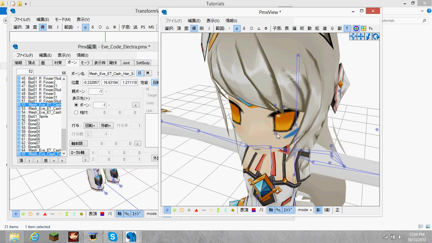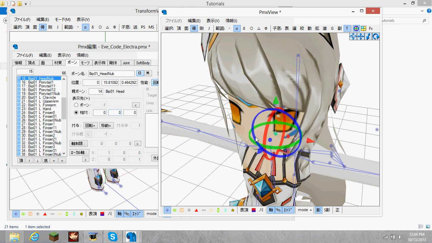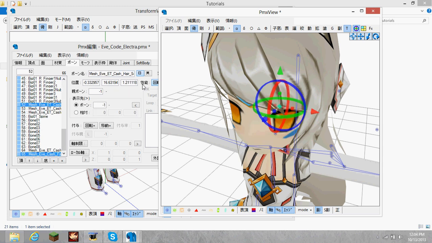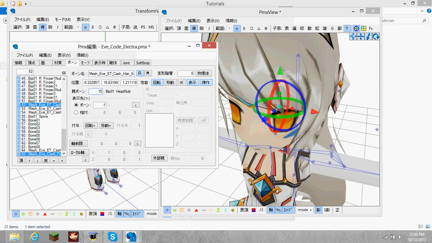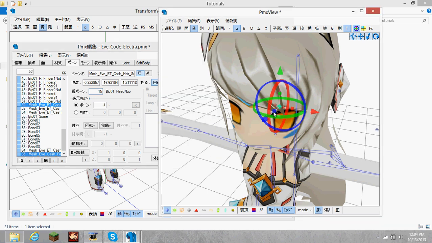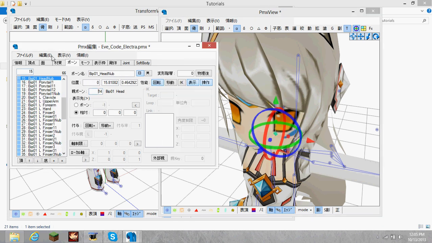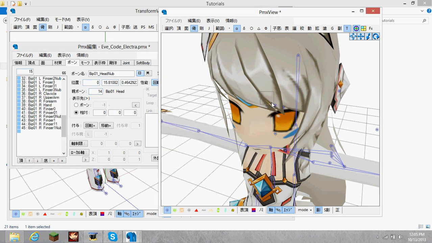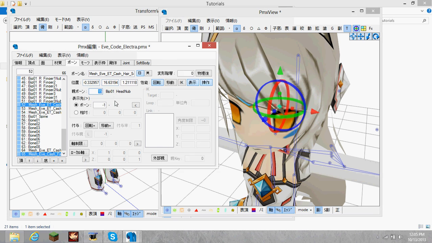For now, we want to make sure we have the ID correct, which is the number of this bone. We click the head nub thing, and it's 15. We need to remember 15. Select these two again, and set the target to 15. The way I found that out is I click this, and on the left, just 15 right there. Again, select these and type in 15. And now set them invisible.